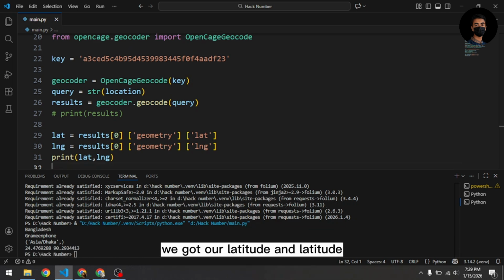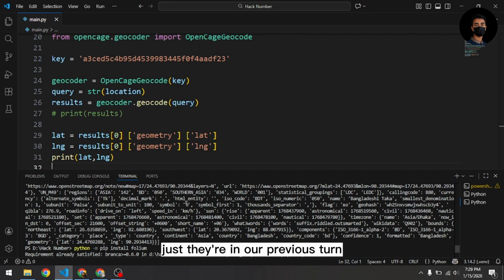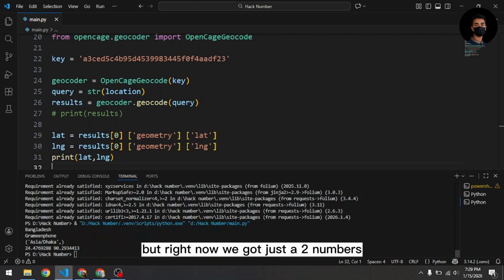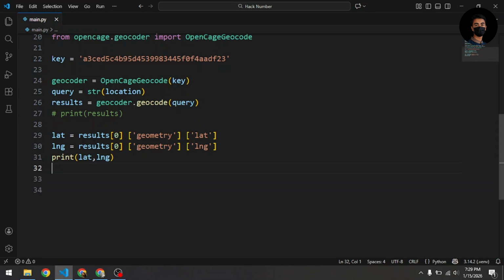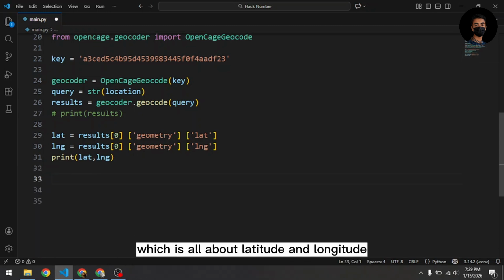We got our latitude and longitude. In our previous run we got a lot of details about the location, but right now we got just two numbers, which are the latitude and longitude.